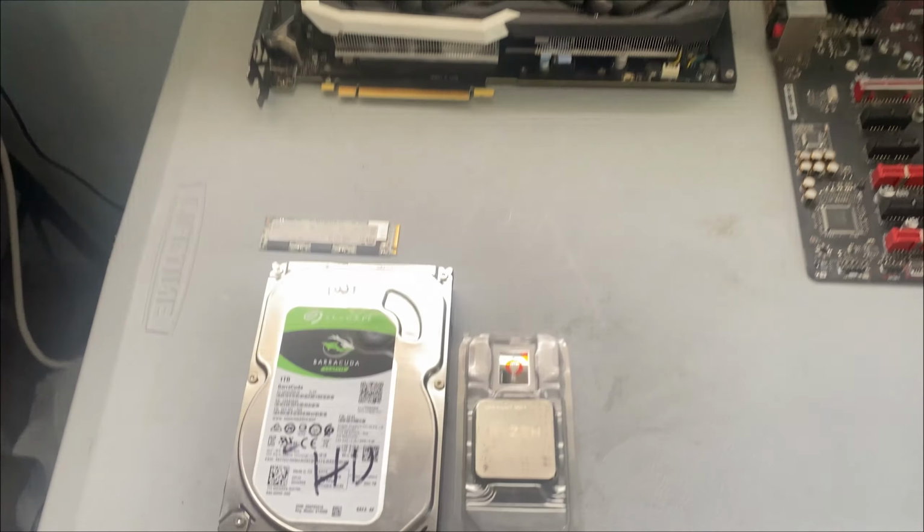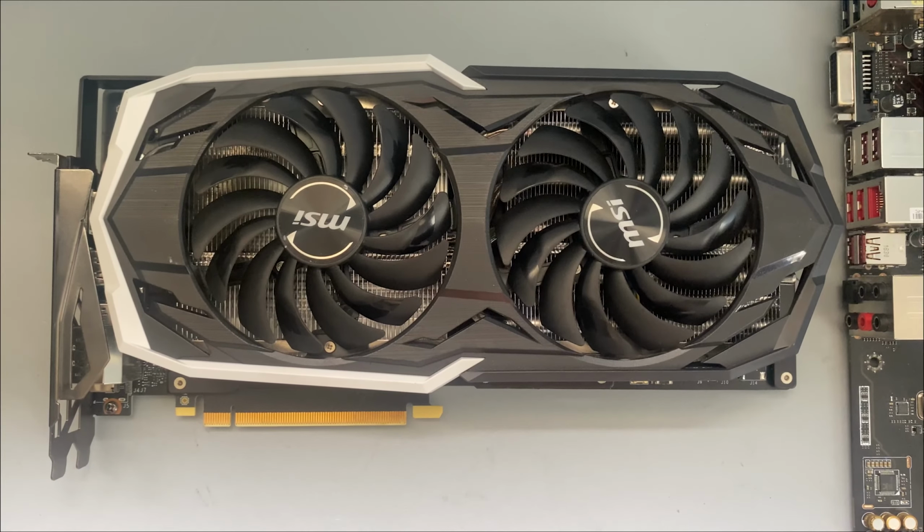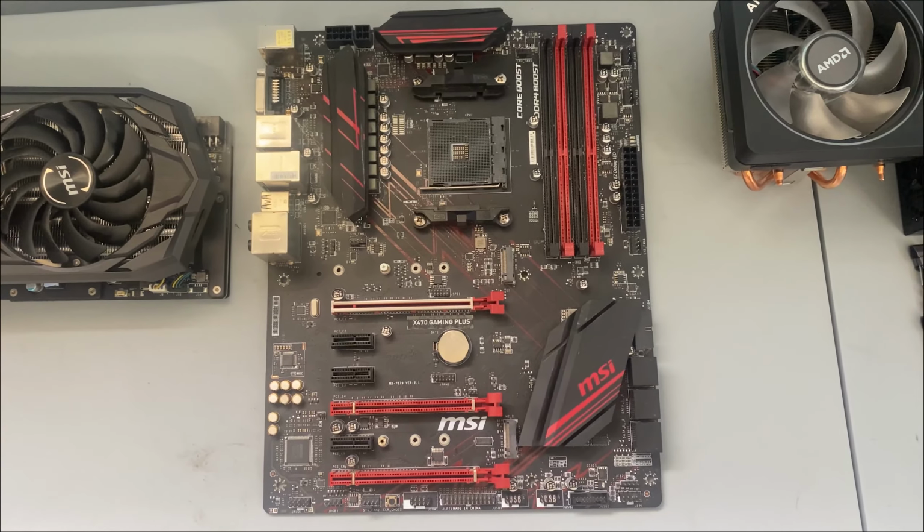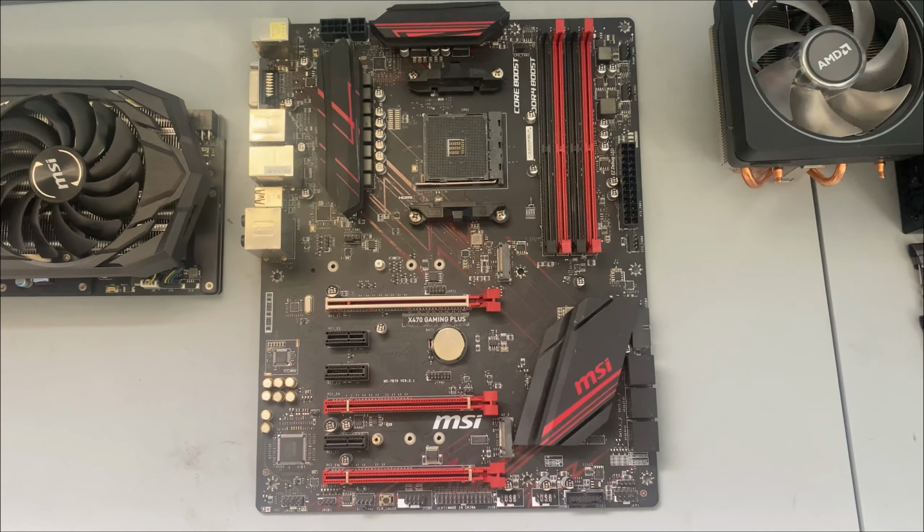Hello guys, welcome back to my video. Today we are going to be building a computer from start to finish. That means building the computer, downloading necessary drivers, launchers, all that.